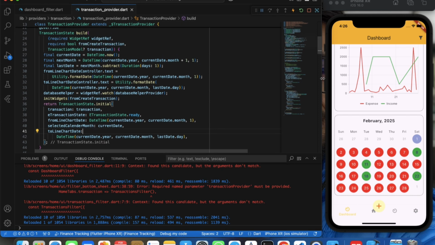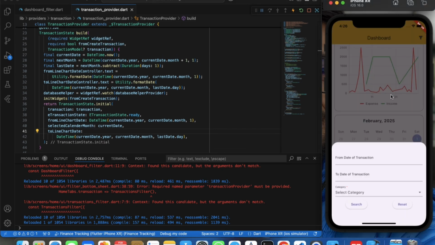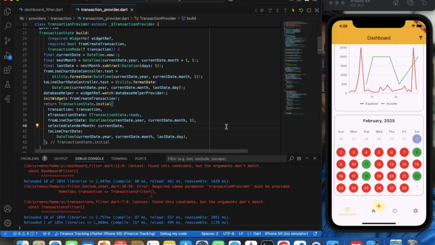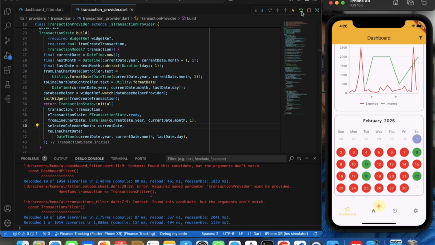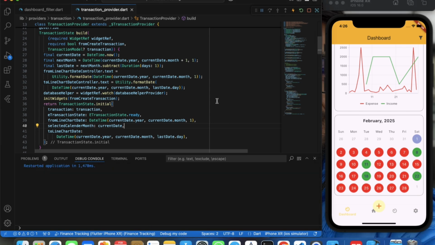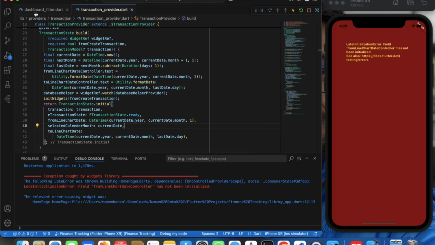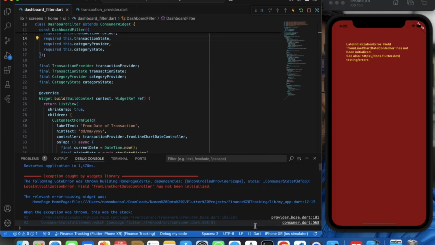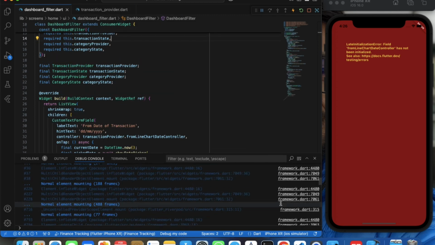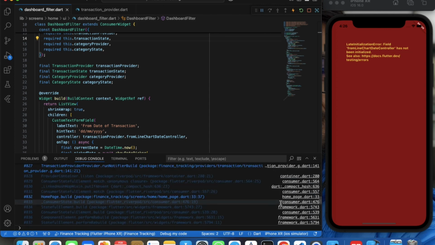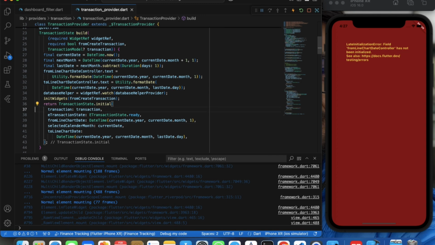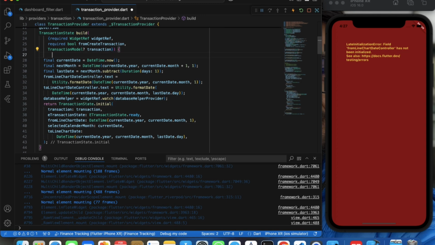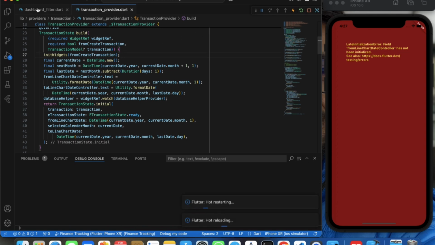And calendar month we have a bottom sheet. No, I didn't, I guess, add any. I'll add here. Very good. Cut, paste, hot restart.